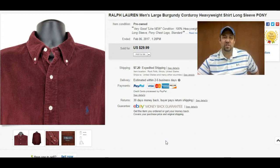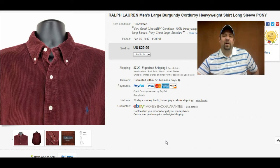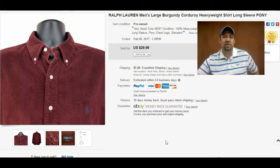But as far as all the shirts and stuff like that, a lot of the ones that did come back, they just simply either didn't fit or what have you, and they were happy to just send them back. But I did get one that they said item not as described, and they loved everything about it, but when they selected the return because they wanted the free shipping back instead of having to pay for the shipping, they selected that. So I really got beat up this week.